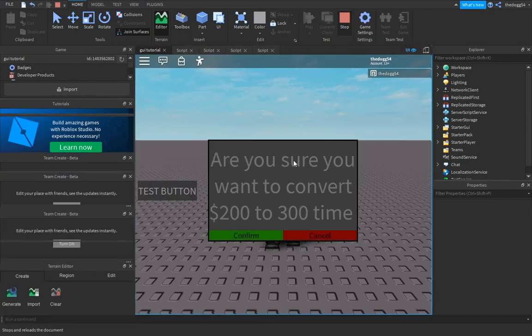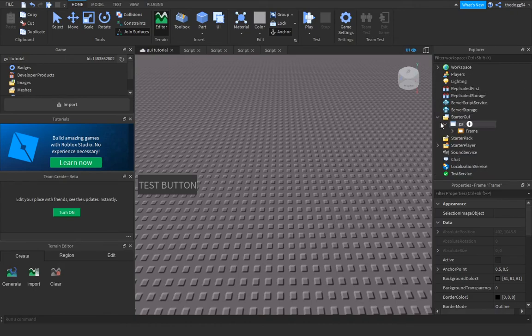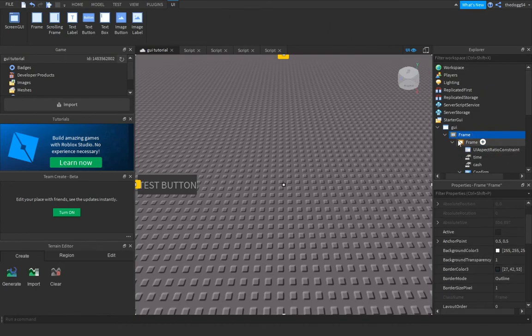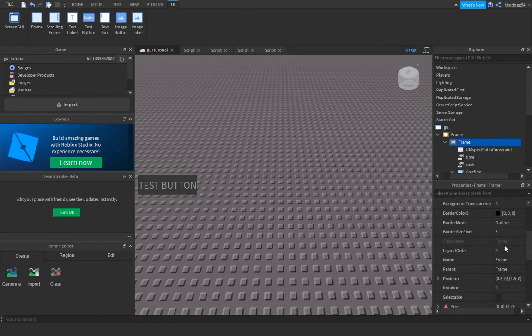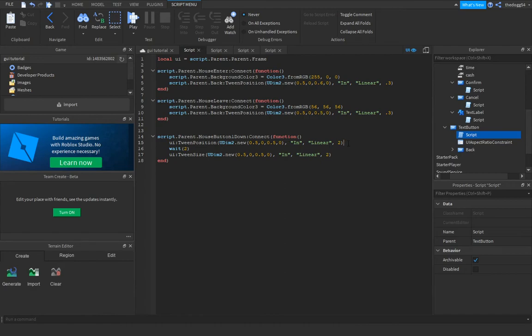So yeah, it comes up very small because it's still there, obviously. So yeah, it's pretty lit. So we can actually make it visible off. That way we can set it to do what it's supposed to, and then after it's done tweening the first time, it'll set visible, UI dot visible equals true.